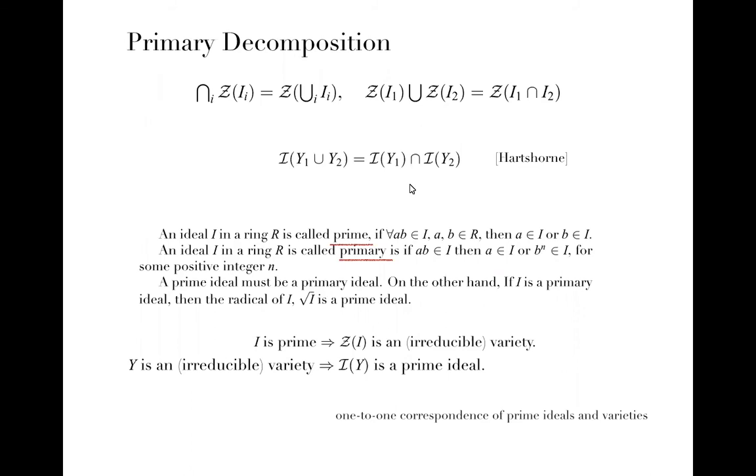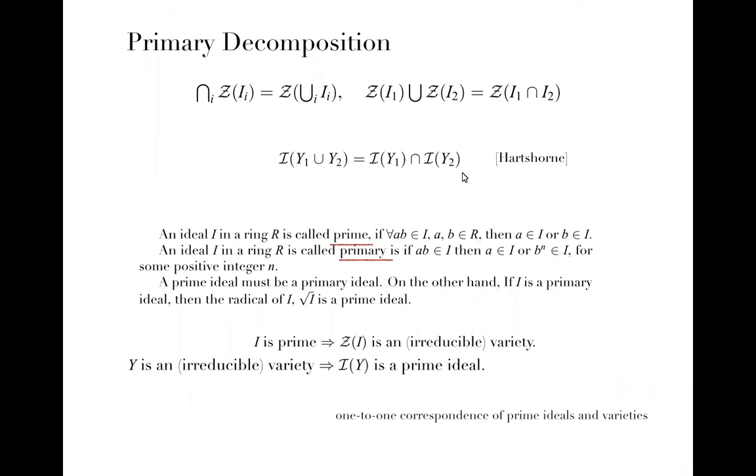So if you find that you have one Zariski closed set which is the union of two closed ones, from the algebra side, you find that it's one ideal which is the intersection of two ideals. That means we have to find a way, given an ideal, to decompose it as the intersection of several ideals. So first I give you some definitions.